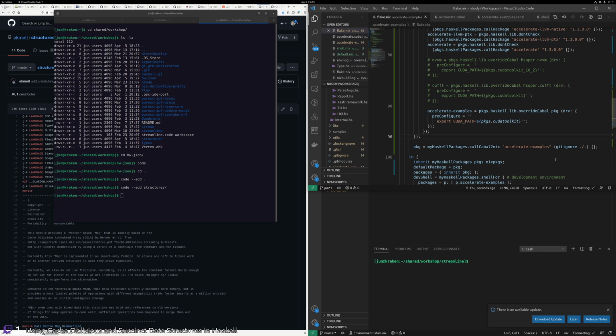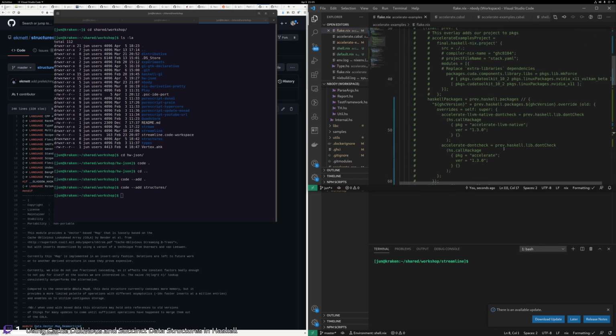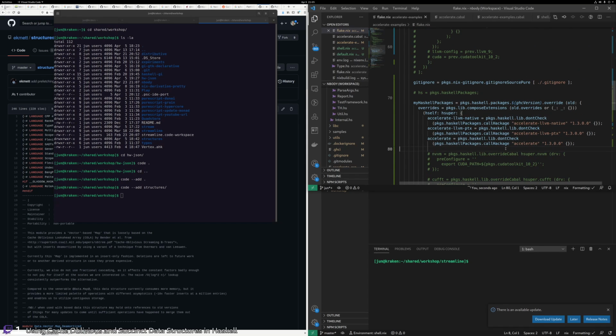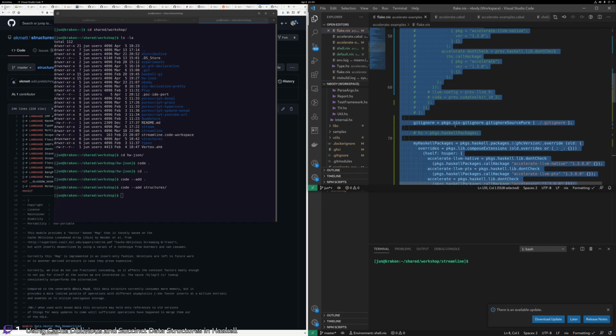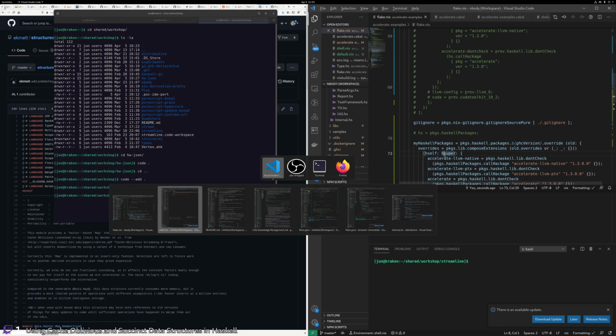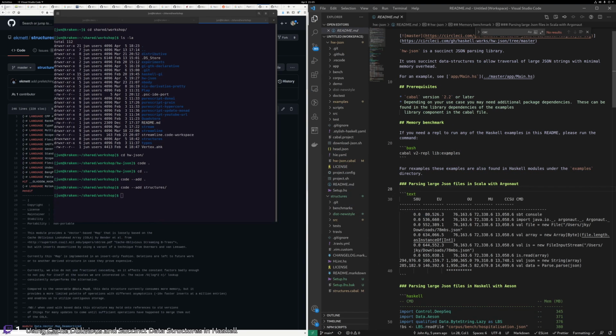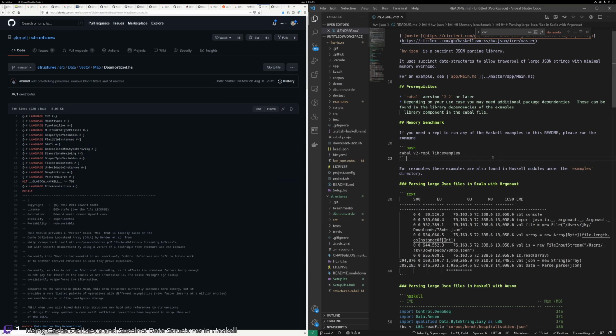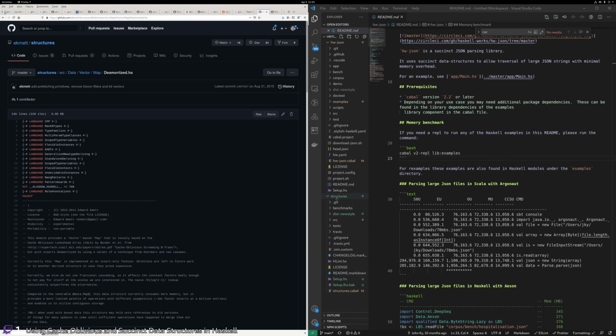Yes. That's where we do the cabal2nix things, even though it's a little bit complex, we can remove a lot of that stuff, which we shouldn't need for a library without a lot of dependencies. Okay, so let's copy that.